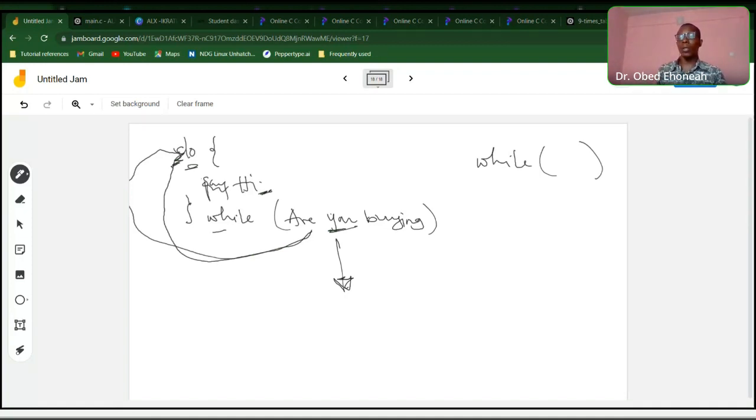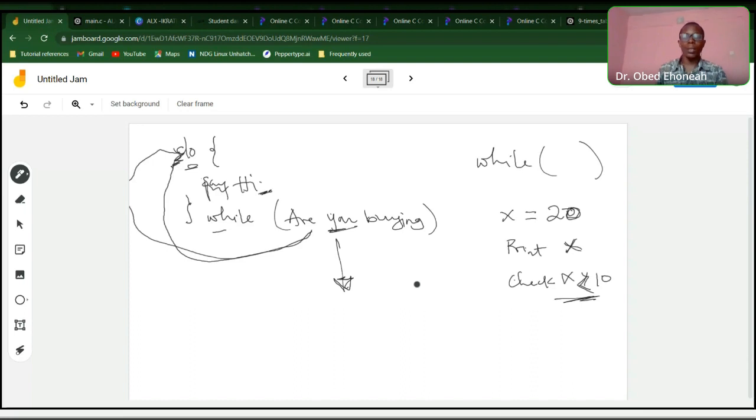So I want to execute something. Maybe I should print out a number. I want to print out that number even before I go and check something. Okay, so let's say x is equal to 20. Then I want you to print x. After printing x, check if x is greater than 10. If it is greater than 10, then you don't do anything. Or, okay, let me say if it is less than 10.